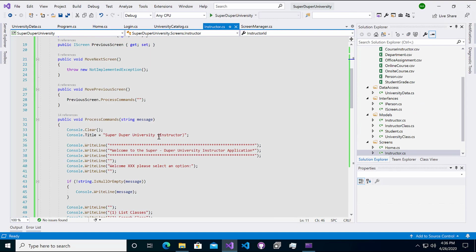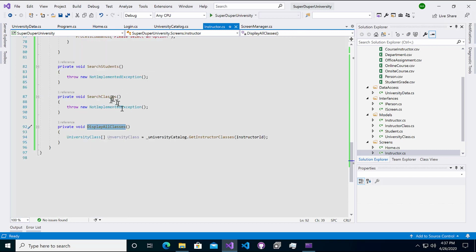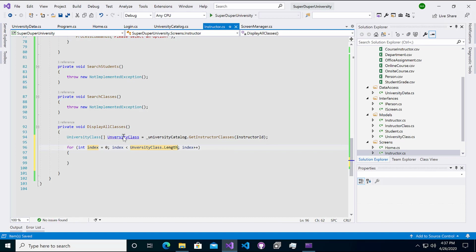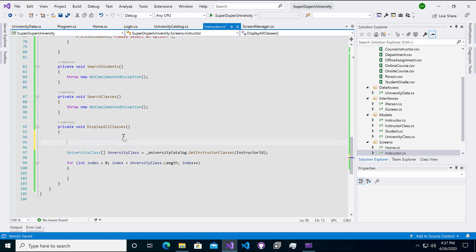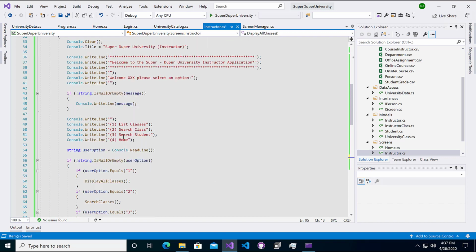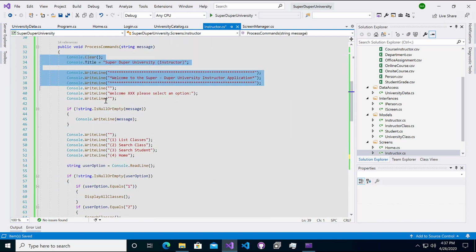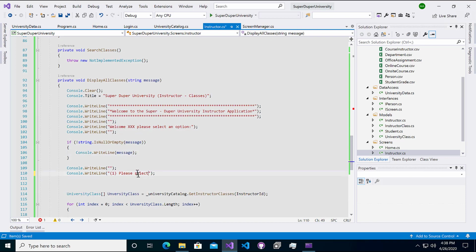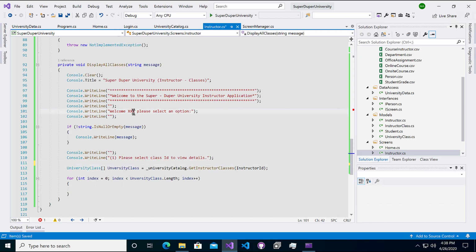Now that the screens work, let's add the logic to display the courses. We will also copy and paste the display information and add an option. If the option is valid, we can then move to the next screen, and if not, stay in the same method with a message to the user.